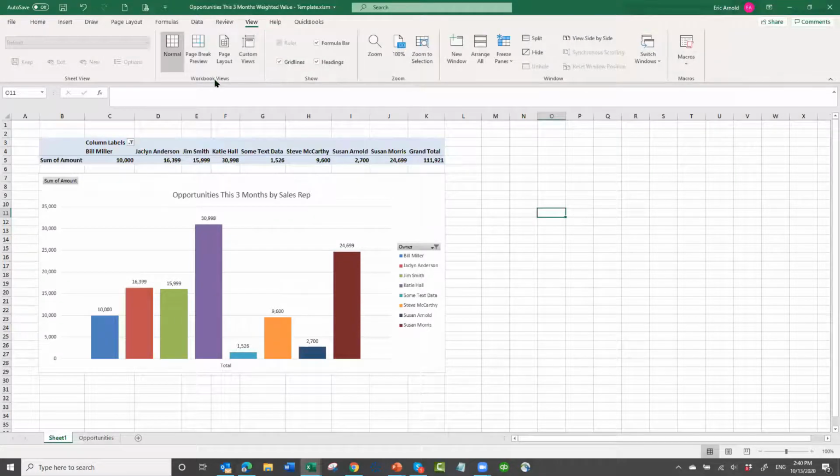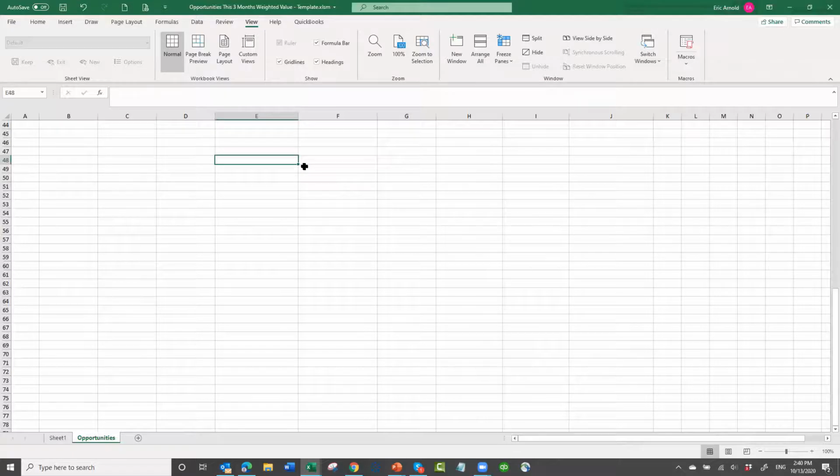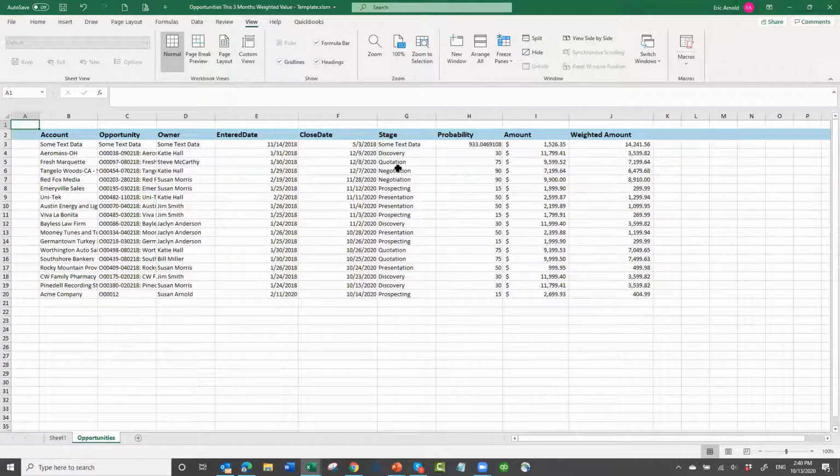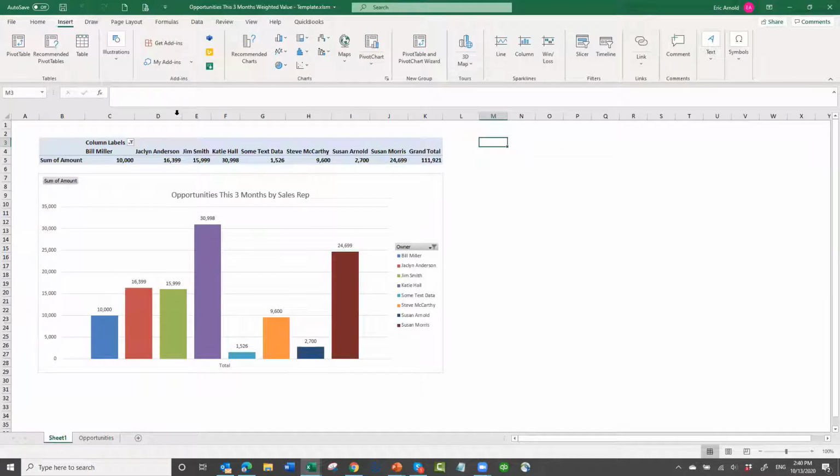You could add additional, where are the grid lines? There they are. You could add multiple pivot table charts in here because you could also pull in, maybe you want to group them by stage. What's the value of all of my opportunities and at what stage they're at? So you could add another pivot table and pivot chart to group them by the stage. So you can see, just come over here and just go to another section and add it in. And then you can continue to build. We have time to do that, so.